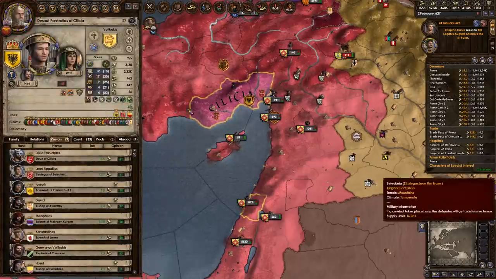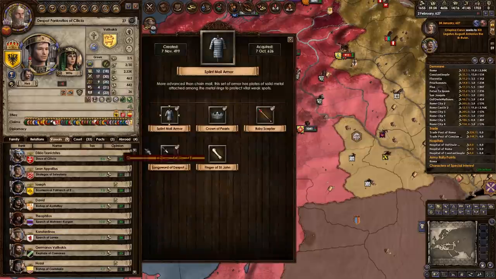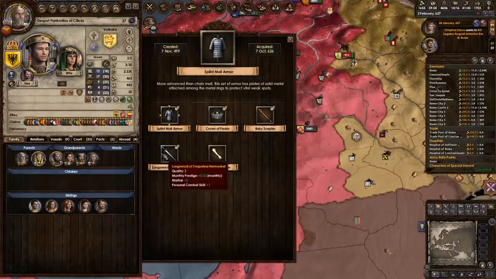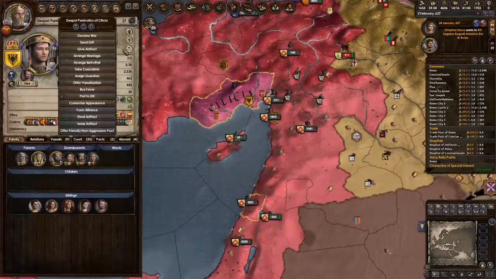Oh, shit. Is fake house Biggus Diccus dead us? I hope so. Warren, what have you got? Shit, careful, guys. He's got splint mail armor. Oh, he's also got a longsword that he's named after himself? His father? His mother, who was Biggus Diccus, who is half Biggus Diccus. He is of the biggest blood.